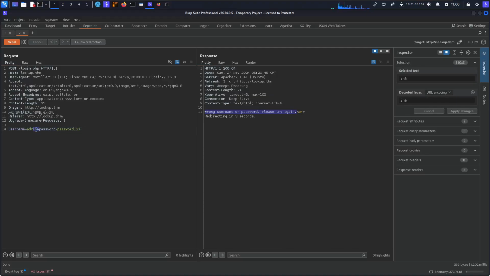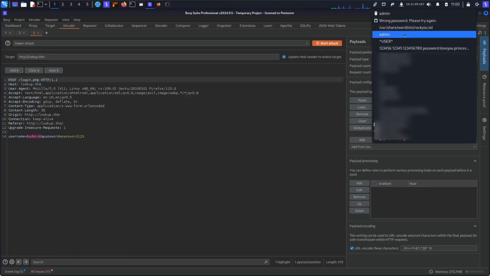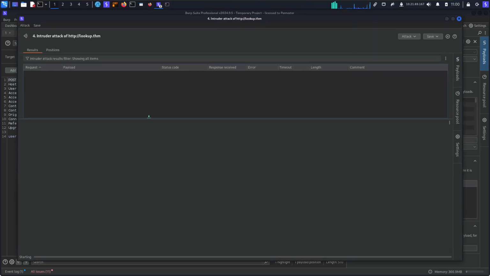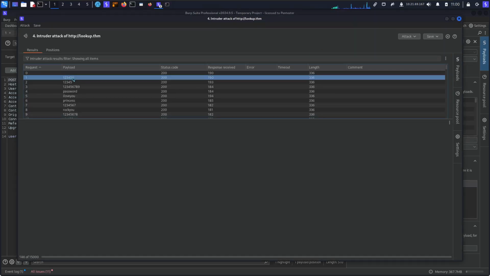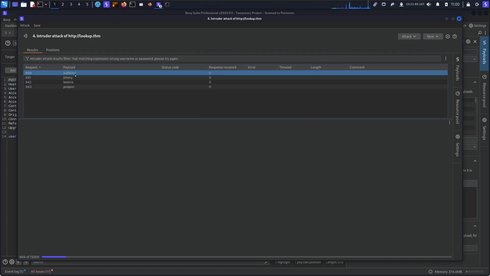Now what we can do here is take the username and press Control I, then Control Shift I to move to the Intruder tab, and let me copy the word list again. Paste. Now we're going to see if there is a different user with access on the system. And we can filter again on response, but this time we have a slightly different response, a different wrong username or password. So we want to see a result which doesn't contain this.